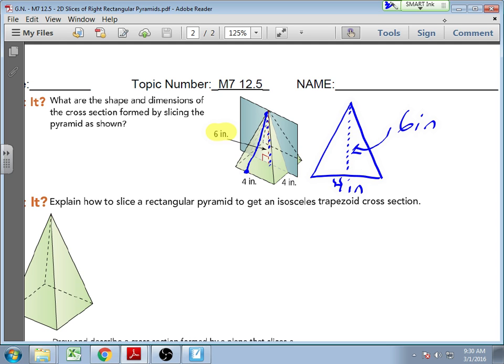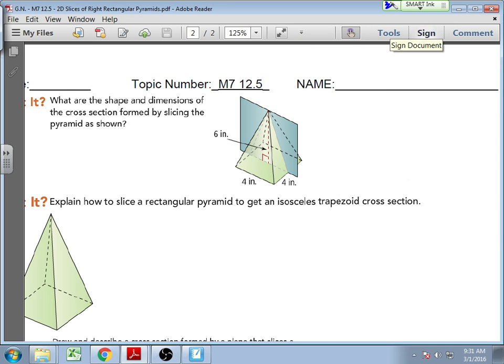So be careful. They will sometimes give you that length. They call it the edge length or the slant height. When they give us that, that's working for surface area. That we would not use for our slices. So just be careful when we look at things like that.